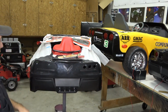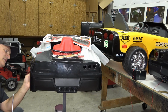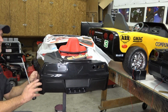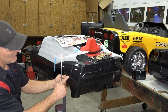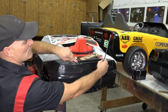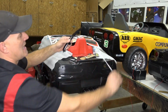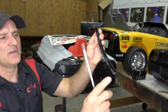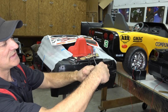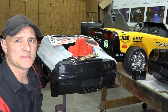So what you're going to use is a long screwdriver to get the ones. Oh, this has got the wheels off. So if you've still got your wheels on, you're going to want to use a long screwdriver to get up in there, because it's right at this apex here of the two panels. So you're going to take those out. But the hard one is there's 3 screws underneath this little spoiler. And the key is you're going to have to take, you can see at the end here, there's 2 little kind of knobs. You're going to have to pry the plastic keepers around there, and that'll allow that to pop up, and then you can remove the 3 screws and then pull that off, and that's where we're going to work on the bench and do some soldering.